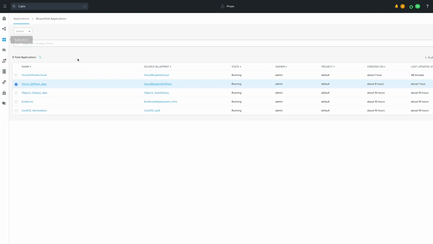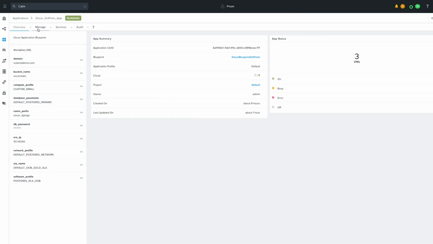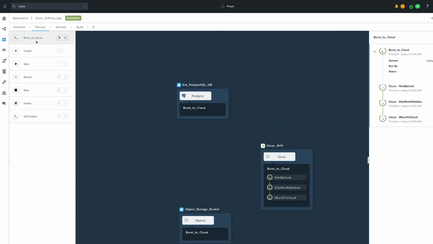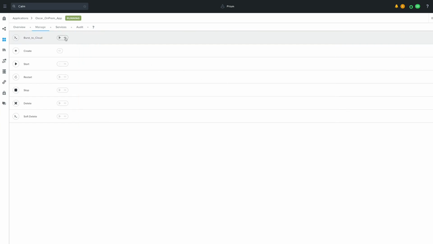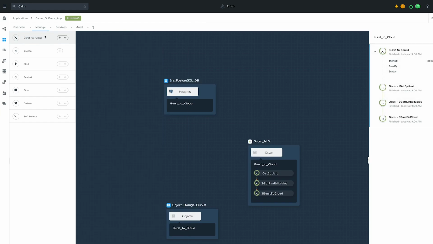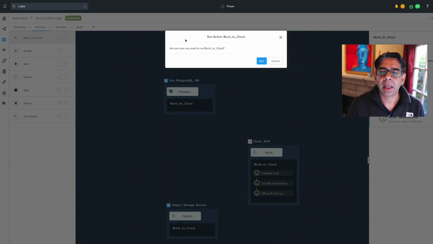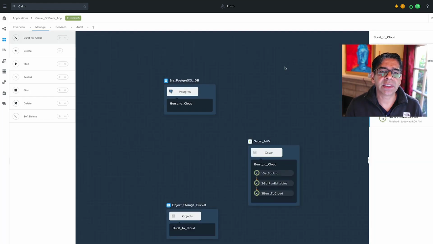So in order to come to this end state from the previous state that we just talked about, all I do is go to this blueprint where I have created the different steps, and I go to manage, and here's a task called burst to cloud. If I want to see what this task does, I could go deeper into it. So all I have to do is hit this play button, and it says, are you sure you want to burst to cloud? And of course, because this involves creation of virtual machines, copying over, installation of the packages, and setting up credentials, all of that, it takes about 15 to 20 minutes for this specific blueprint. So I'm just going to fast forward this because I've already done this in the past. So right now I'm not going to hit run, I will just hit cancel.